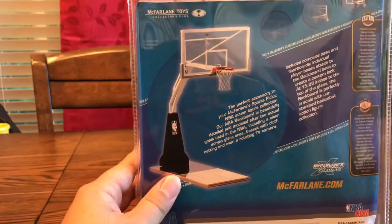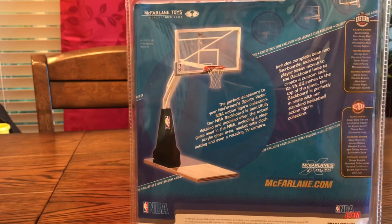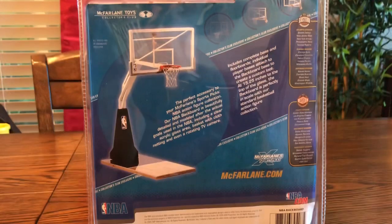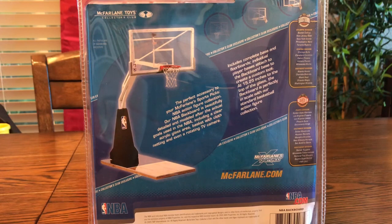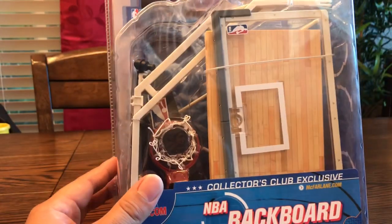And again, I'm always curious about this because I've never really seen one in person, open. This was made around 2004, 2005, when McFarlane was into the whole licensing thing from NFL, NBA, MLB, and so on. If you know McFarlane, they do come out with nice detailed figures. Articulation wise, yeah. So hopefully the Call of Duty series they're going to be coming out with will turn out better. But again, let's see what the hoopla is about this guy.